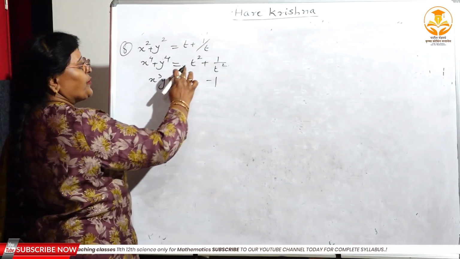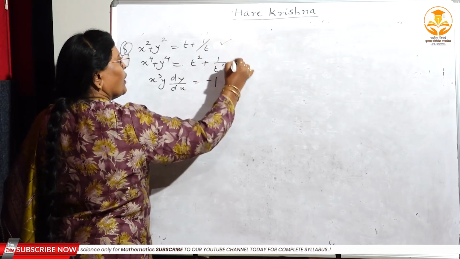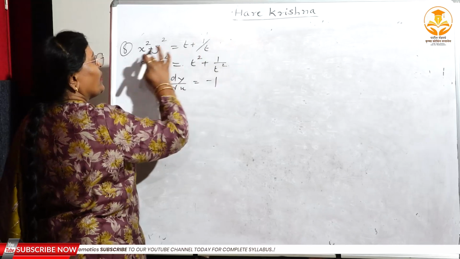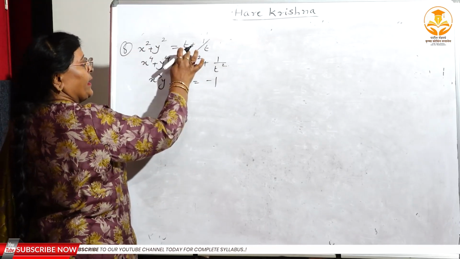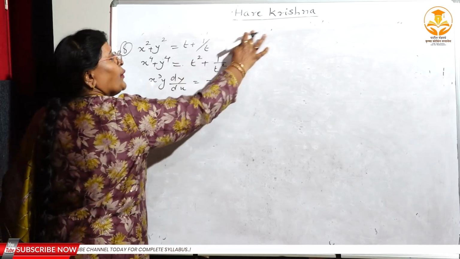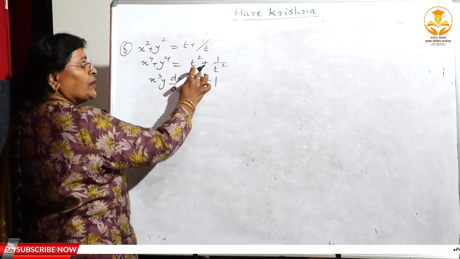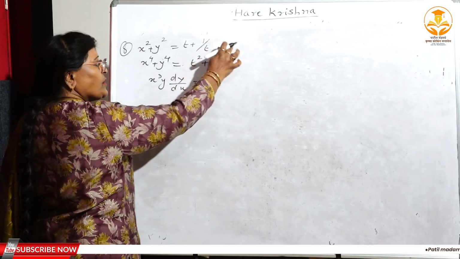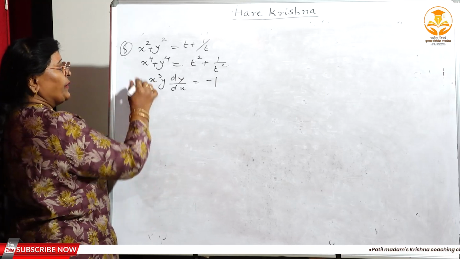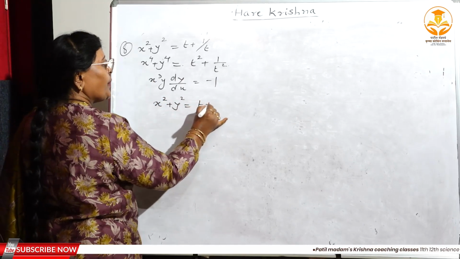Now again, if you observe this, first you have to establish the relation between the two terms here, isn't it? Because you can't separately find out, because there are the 3 variables x, y and t. Here also there are the 3 variables. Therefore you can't differentiate directly these two functions. Therefore whatever functions they have given, first you have to establish the relationship between them. Therefore x square plus y square is equal to t plus 1 by t.